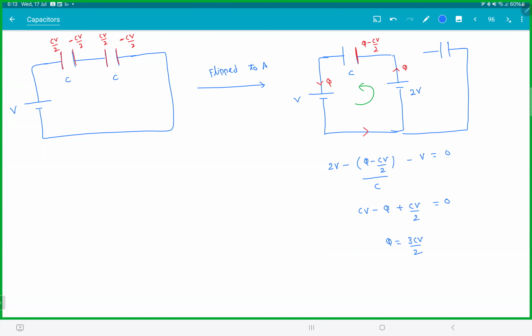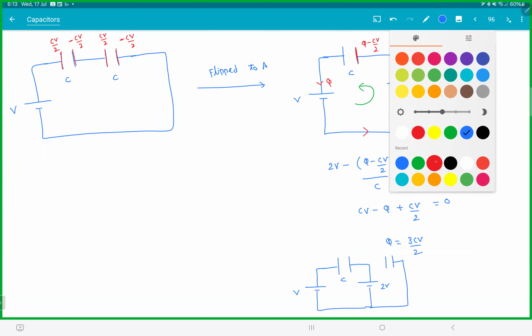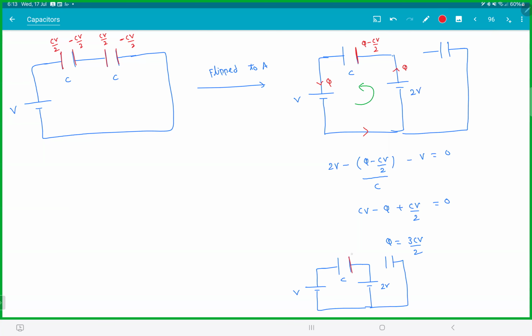Yeah, that you could have seen and told, but fine. That is important, why you need to understand. So the final charge on this capacitor is, mm, 3CV will go there. So how much is that? This will become CV. This will become minus CV. Okay. Now here, what is work done by batteries?